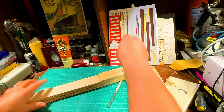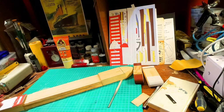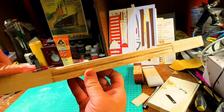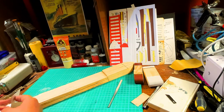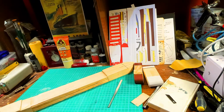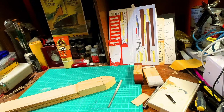Okay, so now when we put this on, you can see it's just about where we need it to be. So yeah, we have that gap now. We have the edge. And all of the cargo hatches are going to go all the way to the back. So now we need to do the same thing for the bow.